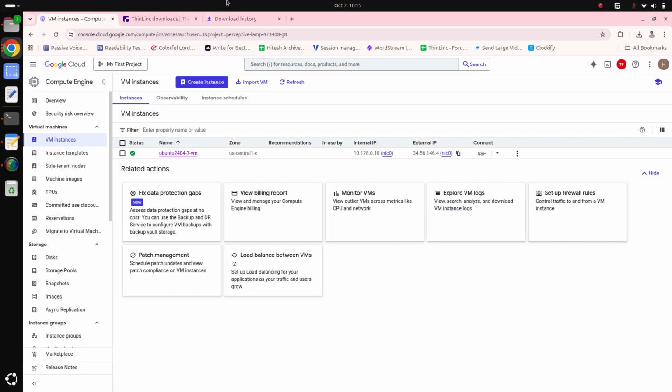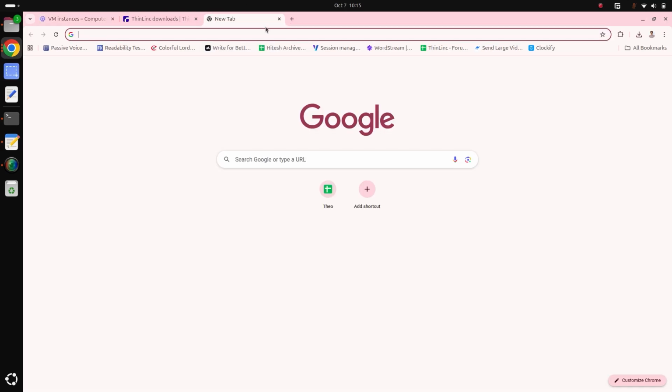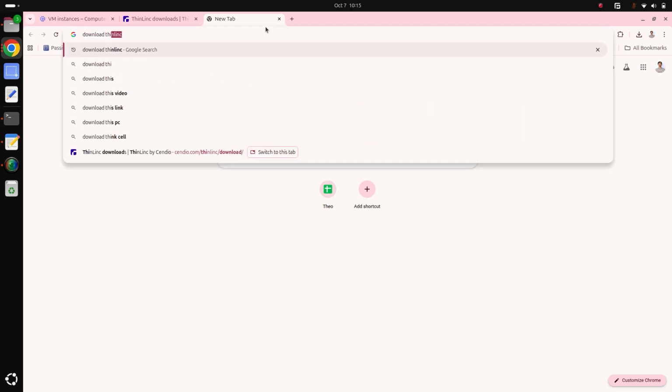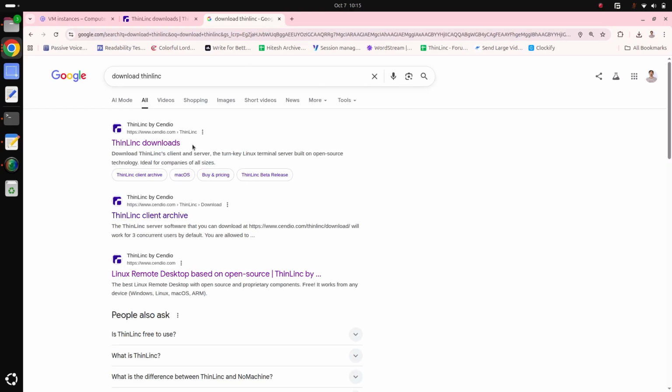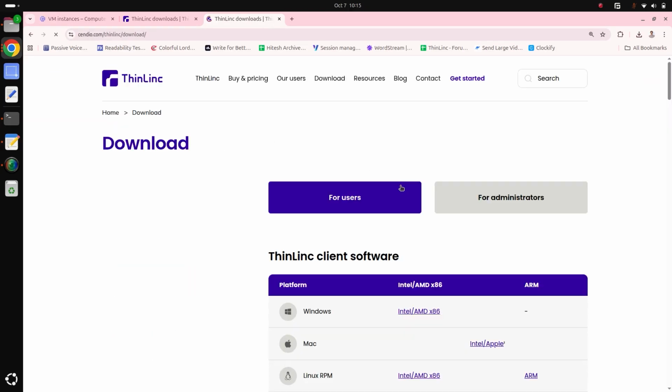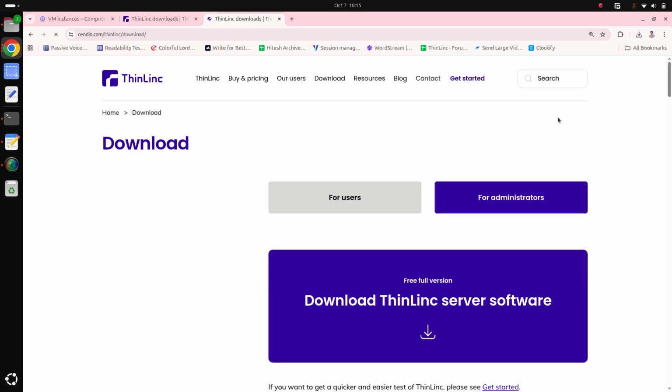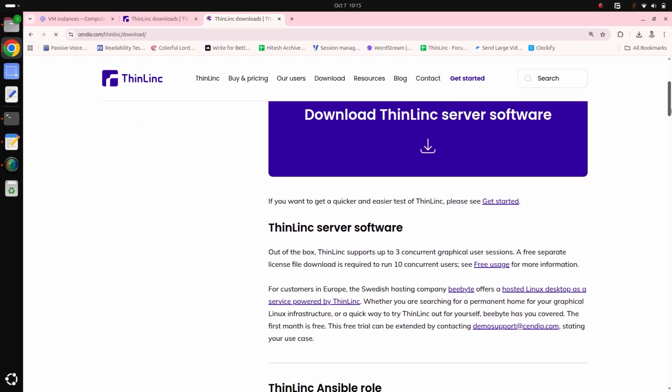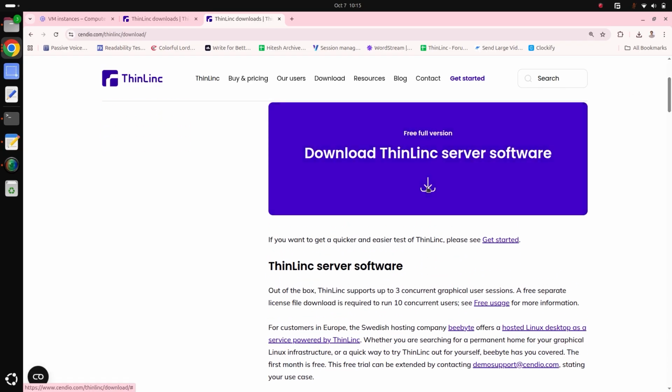Alright, now it's time to install ThinLinc, the magic that powers our remote desktop. Open your browser and search for Download ThinLinc Server. Go to the Cendio website, scroll to the For Administrators section, and click Download ThinLinc Server software.